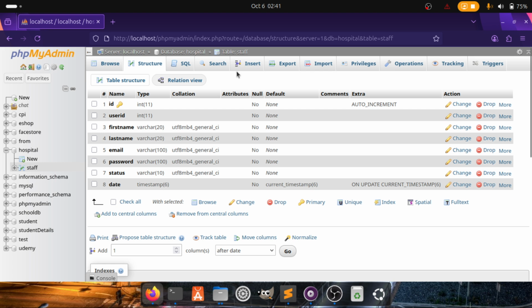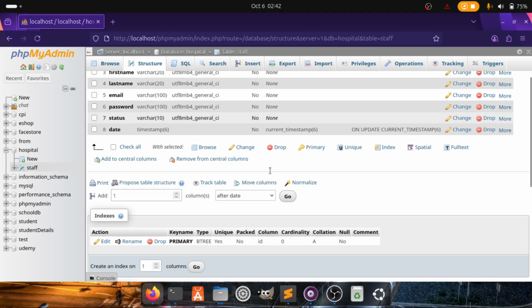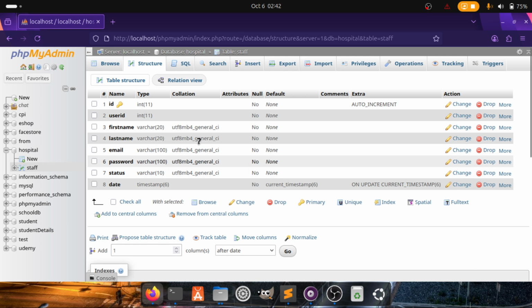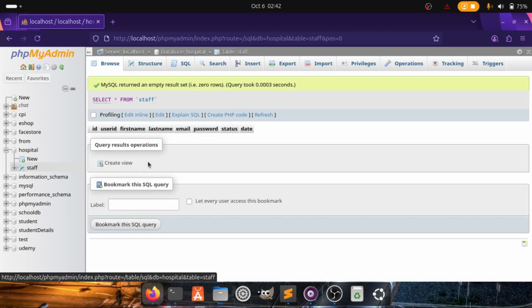Like you see here, a server, it is a localhost, the database, it is a hospital, and the table, it is known as staff. So the structure of the table called staff looks like this. See here, it is the name of the column, a data type that we allow, and so on and so forth. So let us browse in order to see the columns that were created.